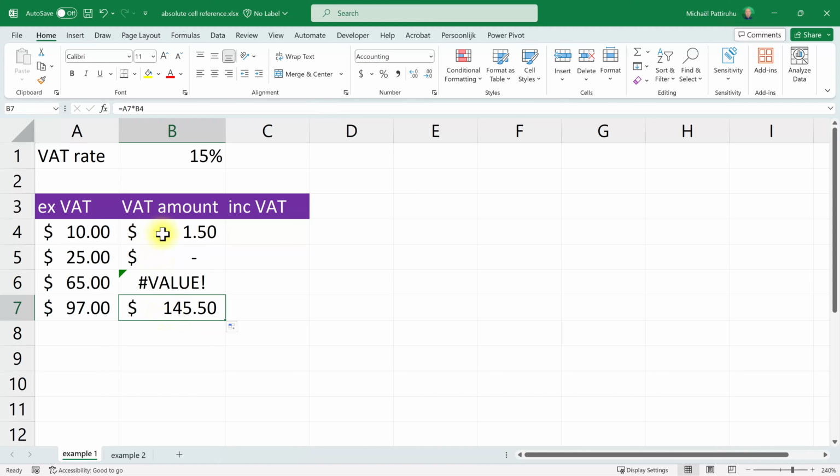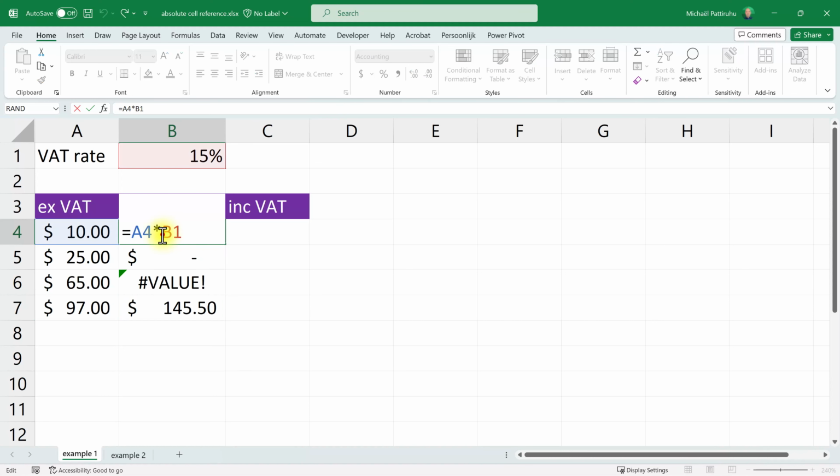And what I should do to repair this formula is make the cell reference to B1 absolute. And I can make this cell reference absolute by using dollar signs. And you type a dollar sign before the part of the cell reference which you want to make absolute. So for example, if I type $B, the B will not change into a C when copying this formula.